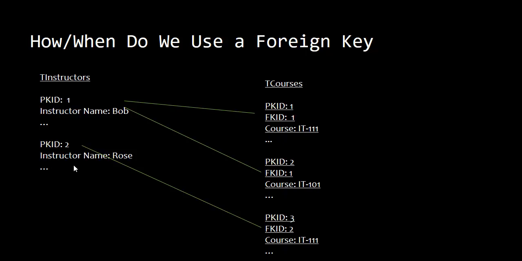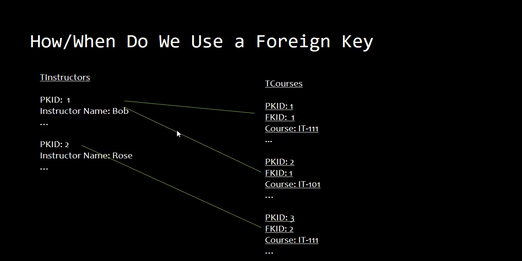We're saying that Bob has taught 2 courses. So how do we represent that physically in the database? Here's what we do. We go to our courses table, which you've already created, with its primary key. That doesn't change. The one thing you're going to do now is add a foreign key that literally points back, connects, refers to, whatever you want to say, the primary key of the instructor table. It's going to be called INT instructor ID.